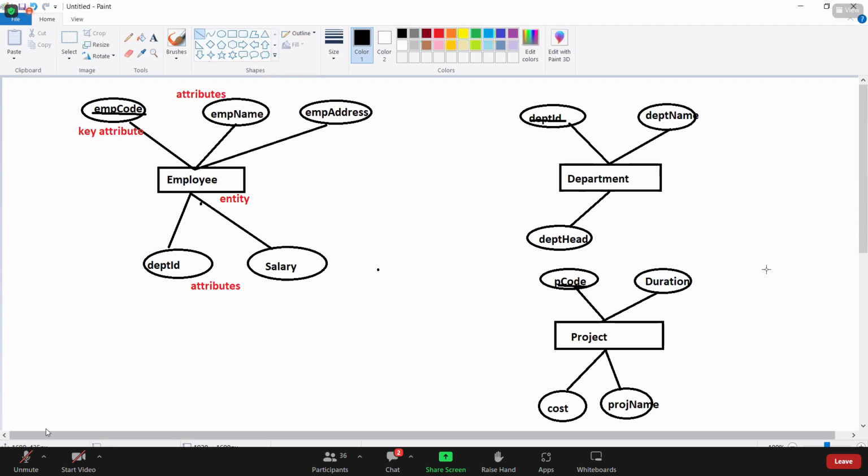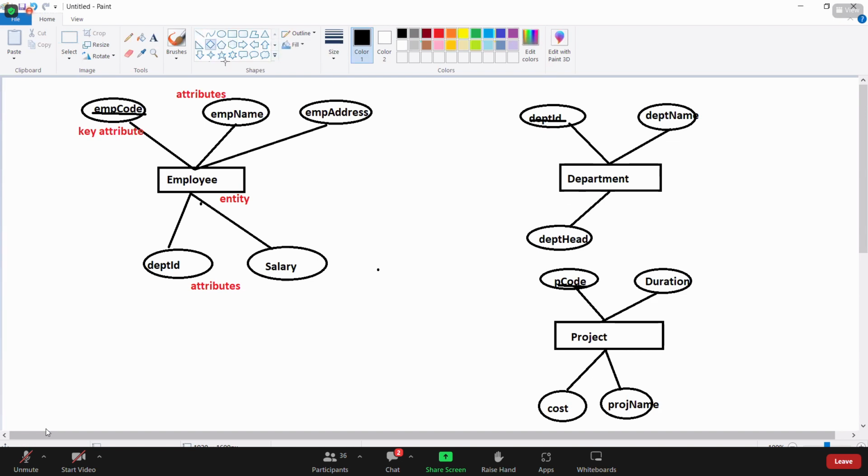So imagine in an organization, there were 3 entities: employee, department, and project, and each entity is having its own data attributes. Is there any relation between employee and department? Yes, ma'am.